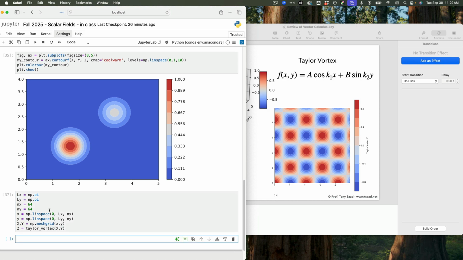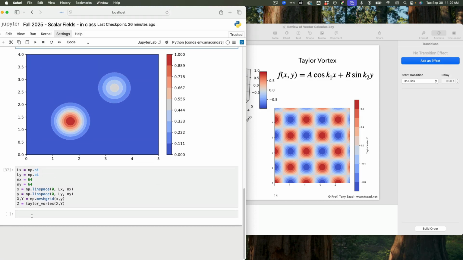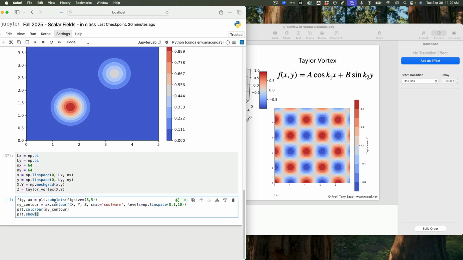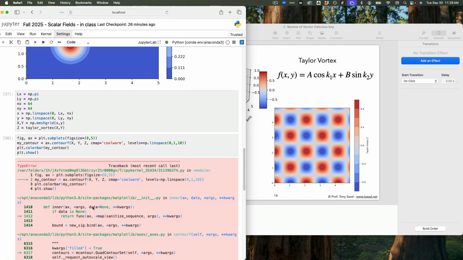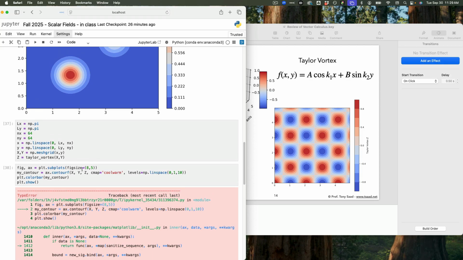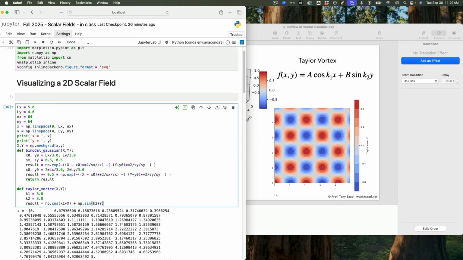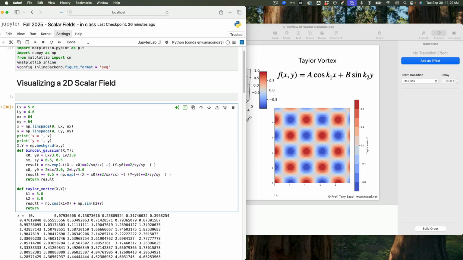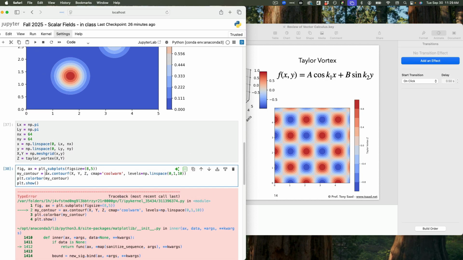And then we can do the same thing here, copy paste, and so on. And then where is Z? What is going on here? Oh, return result, right? Didn't return the result. Got to return something. Okay, thank you, Mr. Python.